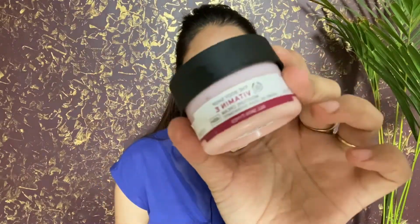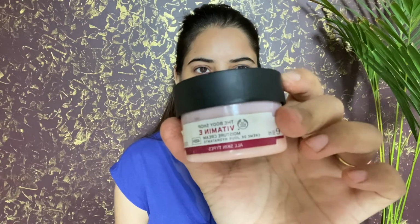Next up, I have the Body Shop Vitamin E cream. This cream is really amazing. It moisturizes your face so much that if I use it, my face stays moisturized for 2 days even if I'm not using anything else. Trust me, some days when I'm really tied up and I forget to use something, if I had used this 2 days before, I still feel that even after washing my face, this Vitamin E moisturizer just works well.